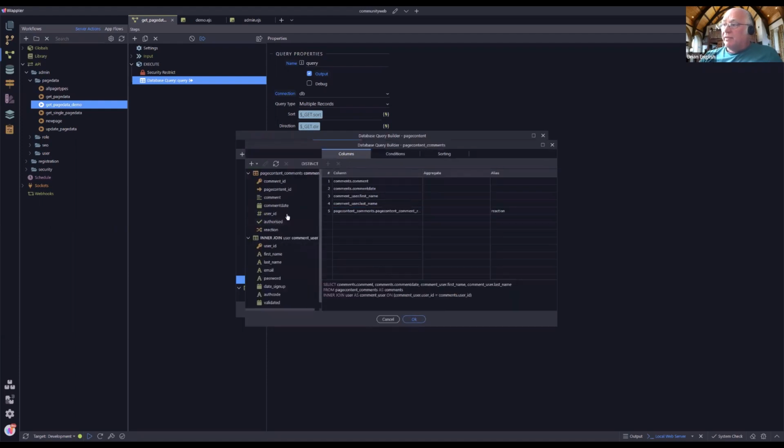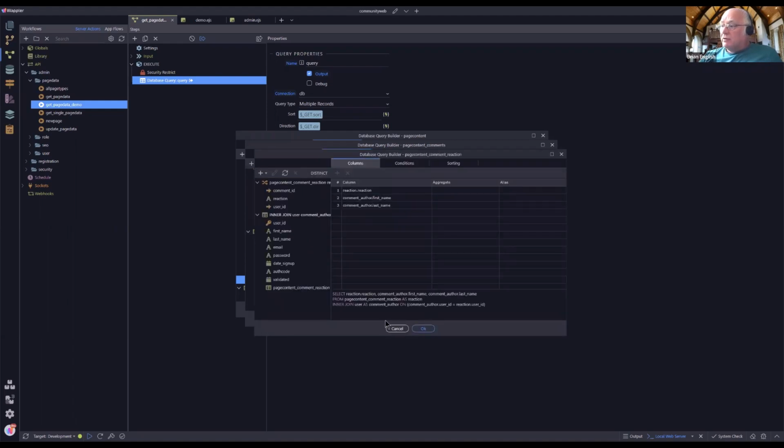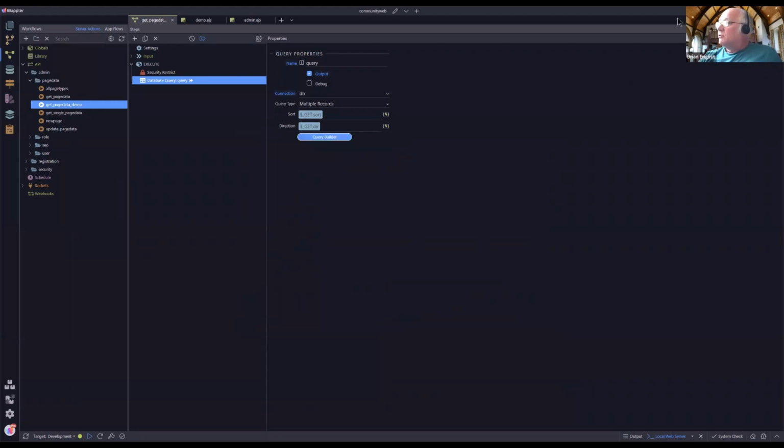We have exactly the same thing. We know who's made the comment. We link it back to that users table. And then we have, say, finally, our reactions, and we see who the reactions are. So I'll go back to that previous query that I showed you before.